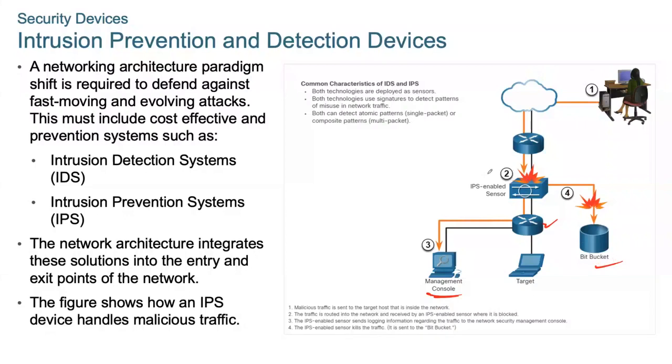Upon detecting the traffic coming from the malicious node, it is sensed by this IPS by checking the signature. If it is not matching, it does two important things. One, it automatically enables the management console, and two, it kills that malicious traffic and sends it to your bit bucket. Now the question here is, why is this management console enabled by the intrusion prevention system?